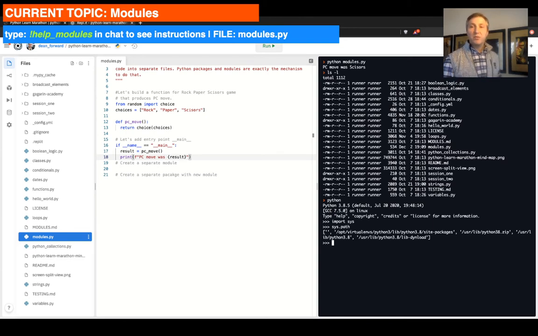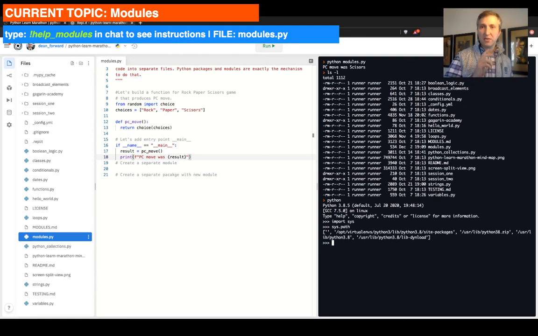As you see with Replit, whenever you type in a variable of some sort and hit enter, it is actually going to spit out the content of that variable for you, which is very convenient for debugging and exploration of various kinds. So what we have here is a list of folders. And this is the list of folders that Python explores when it looks for modules you have requested. So in this case, when we're importing sys, the sys module is coming from one of these folders.